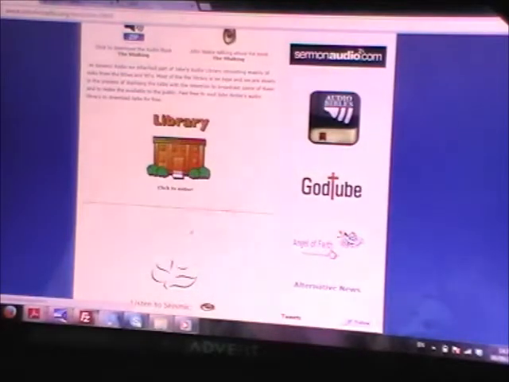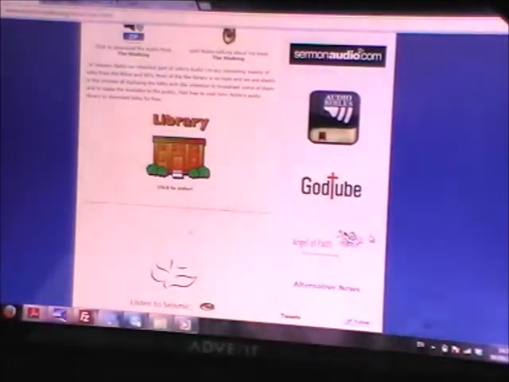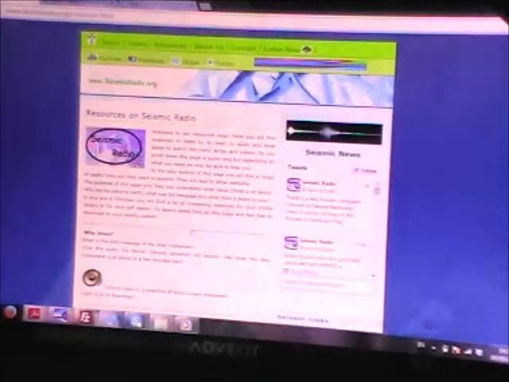So if you don't like our radio programming but you would like to listen to some Christian radio, you can go there, and there are a lot of radio stations in English you can access. Okay, we've opened up a Russian service.